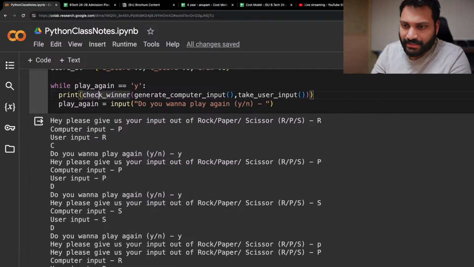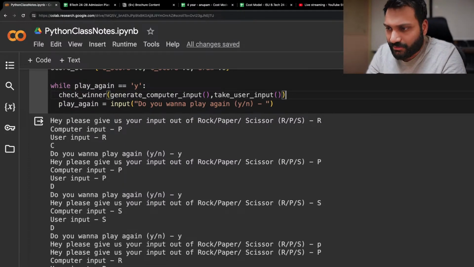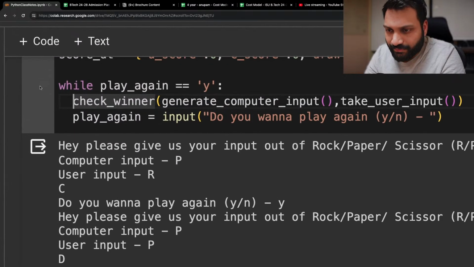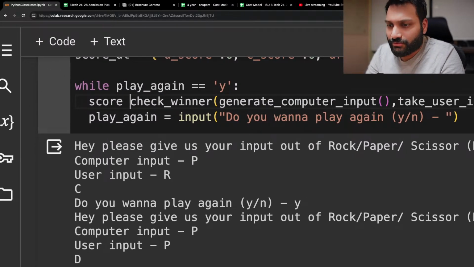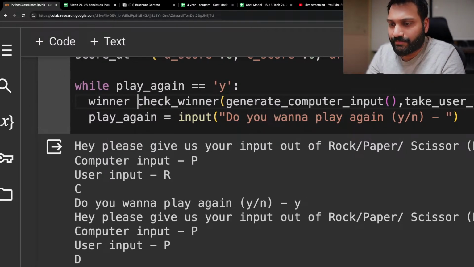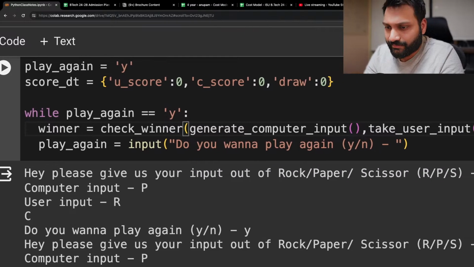Now instead of printing this, we will remove it from printing and we will store it in winner is equal to something.